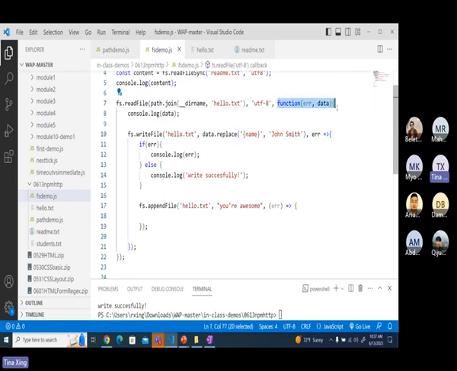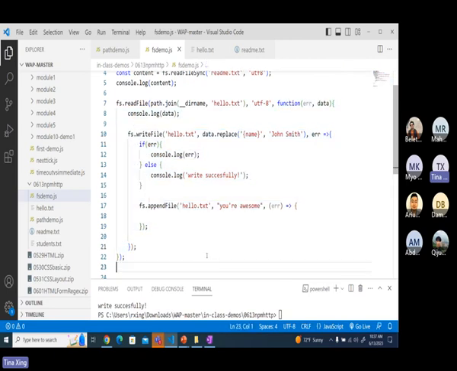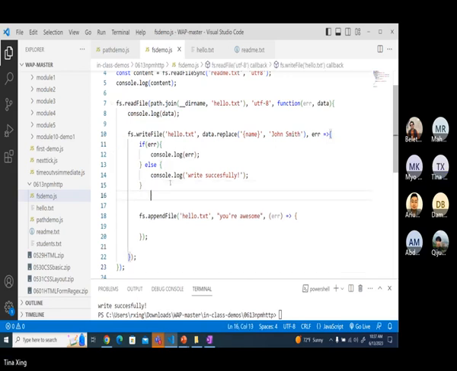See here, I have a callback, and I have this one, which is another callback inside of this callback. And this callback is inside of this callback. And you have a lot of this called indentation, when you use tab. That's why in the future we will introduce async await or promise to solve the problem.